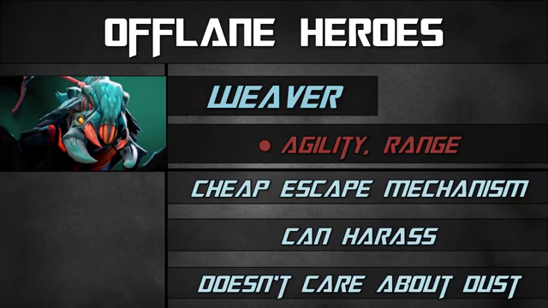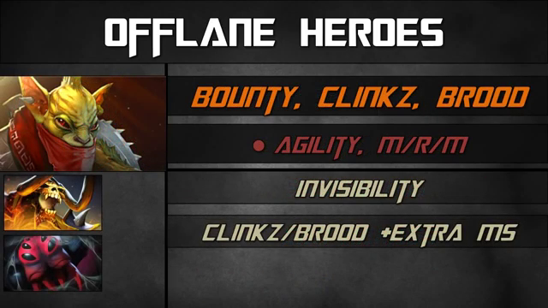Bounty Hunter, Clinkz, and Broodmother are all heroes that use invisibility spells to escape possible danger. While Clinkz and Brood have the bonus movement speed while being invisible, Bounty has none and is very vulnerable to dust ganks. Clinkz and Brood have the extra speed, but even so, make sure to play a defensive game.